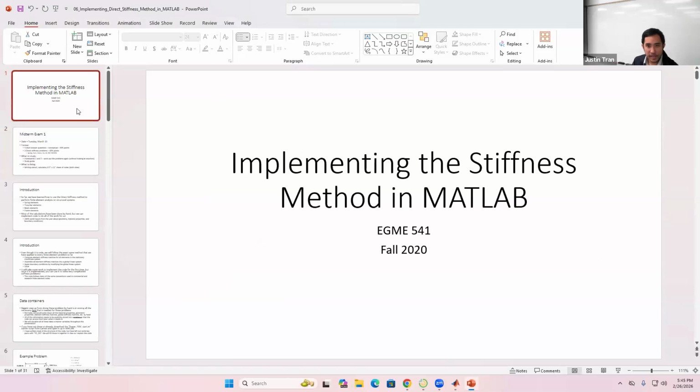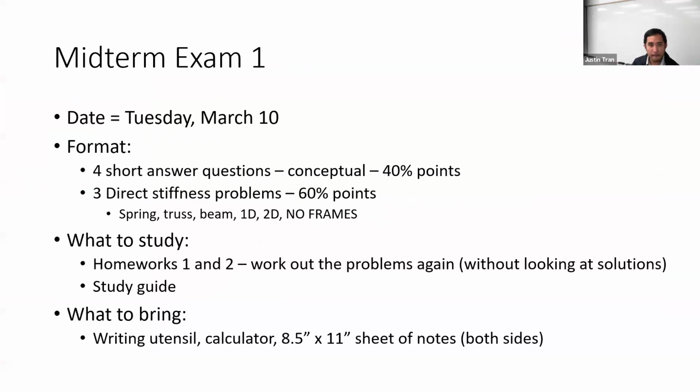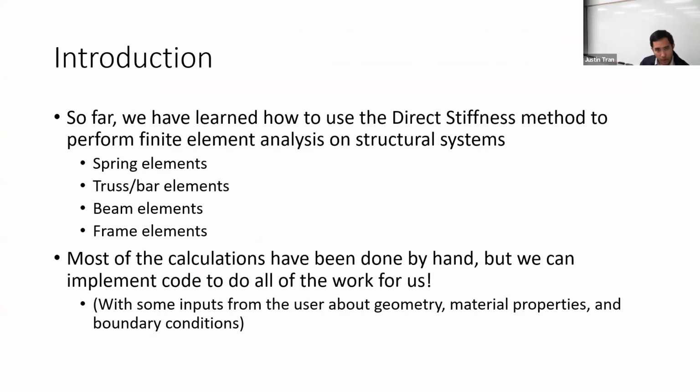Okay. All right, so let's get into talking about MATLAB. The topic for today is, we're going to take our direct stiffness method, basically the same methodology that we've been doing: element stiffness matrices, assembly, boundary conditions, solve, and we're going to put it into a MATLAB program. This is, I would say, our first big project in MATLAB, where we actually take our finite element technique and implement it in code.